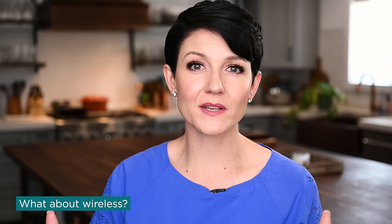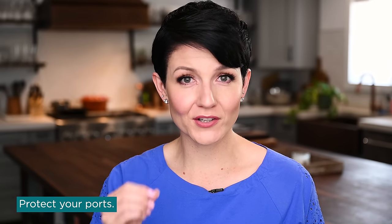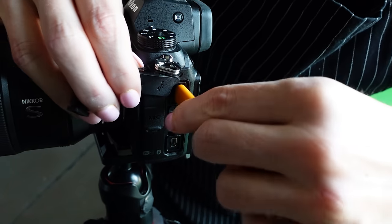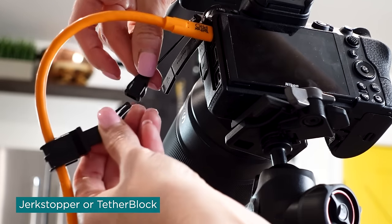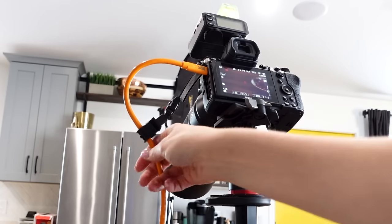Maybe you're thinking, 'What about wireless? Can't we wirelessly connect to a phone or iPad?' Absolutely, there are softwares that do that. But from a standpoint of shooting for clients and reliability, there's something about a physical connection — I don't have to worry about Wi-Fi interruptions. I also highly recommend purchasing a jerk stopper or tether block along with your tethering cable to protect the ports on your camera. The ports are expensive to repair if a cord gets jerked awkwardly, and the jerk stopper helps ensure it won't pull sideways out of the port.